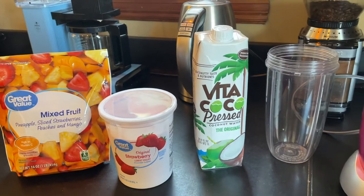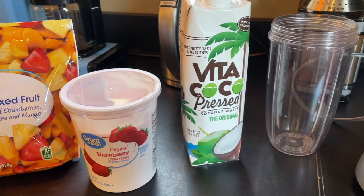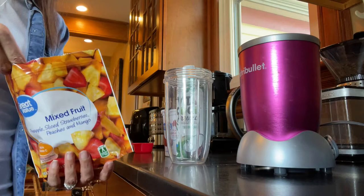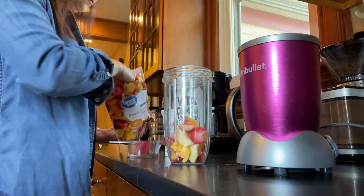The next thing on my favorites is this smoothie recipe — I just had a sip of my smoothie and wanted to share it. This is also my new favorite cup from Starbucks with the pretty mermaid on it. The recipe is so quick and easy: basically about a cup of fruit, and what I like to use is the high-vitamin-C combination — I think it's strawberries, pineapple, and peaches. I get this bag from Walmart with all mixed fruits that are high in vitamin C.